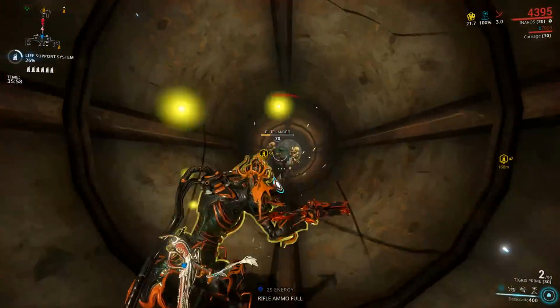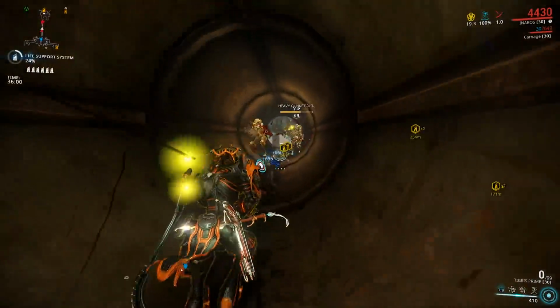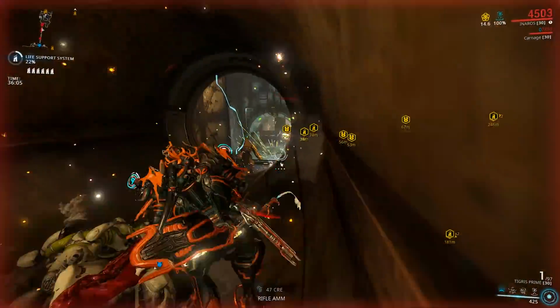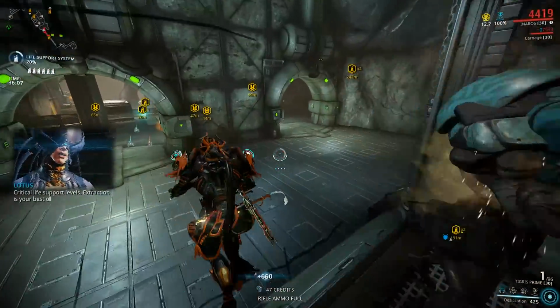Again, Quick Thinking is another mod that's entirely up to you. If you can get your hands on an Arcane Grace, then it's a huge help for any Inaros. In fact, it's a huge help for any Warframe whatsoever. Which leads us to the final Warframe.